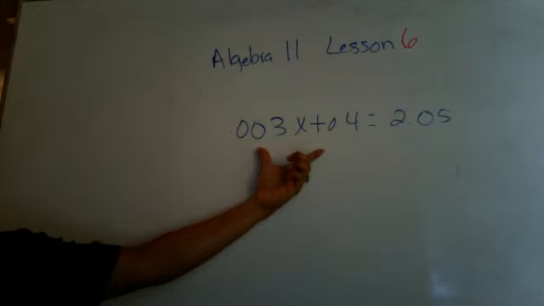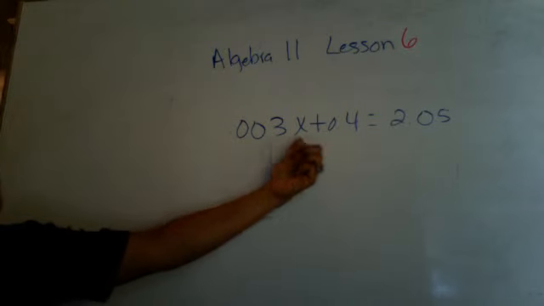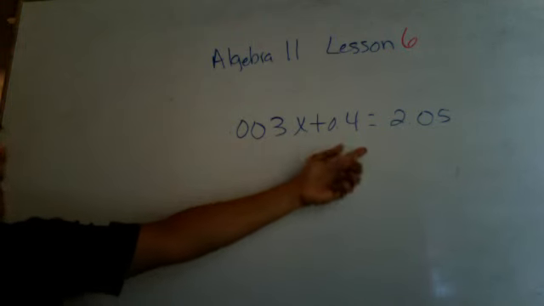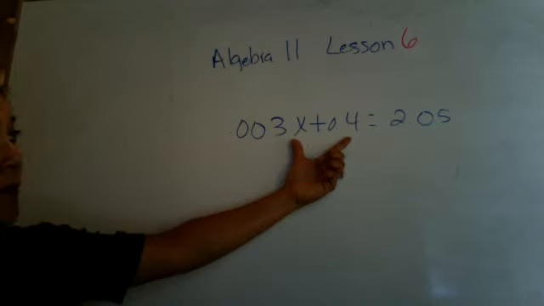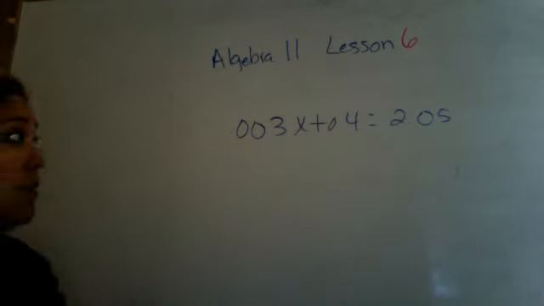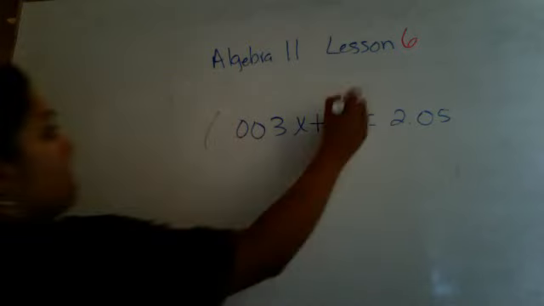Remember, a term is separated by a plus or a minus. These are two terms. They are not like terms. We learned that the other day, so we cannot combine them, because this has a variable of x to the first power. This has no variable, or we can say, remember, it's an implied x to the 0 power, but we said you have to have the same variable or variables raised to the same power. If this is to the first power, this would be to the 0 power, which makes them different. So let's multiply both sides of the equation.